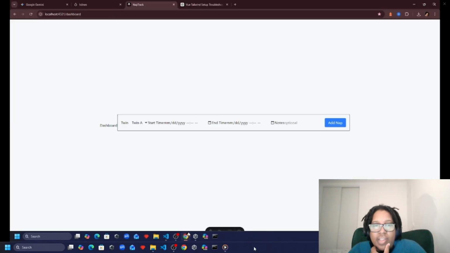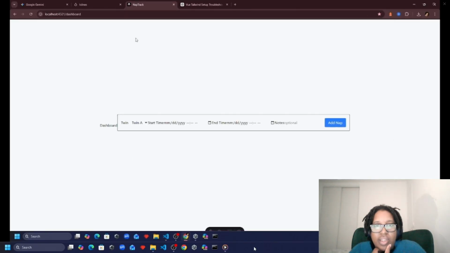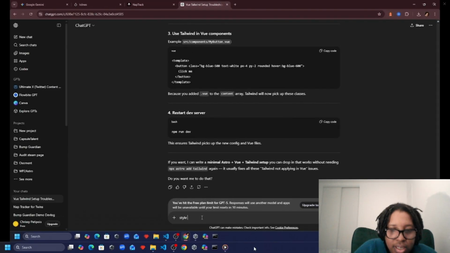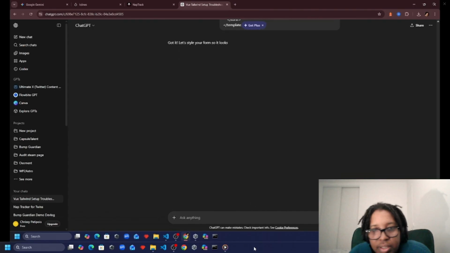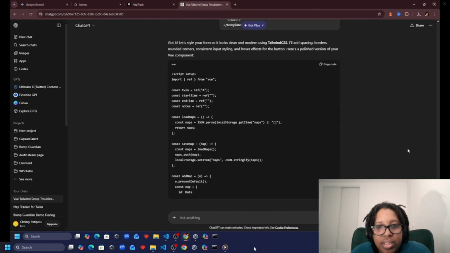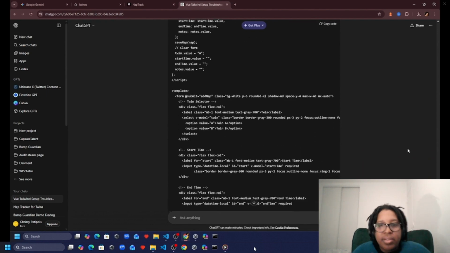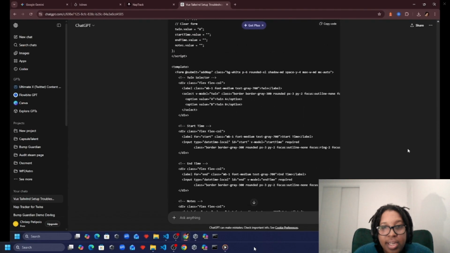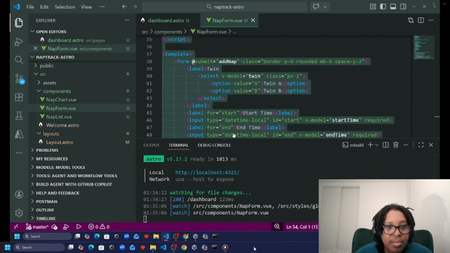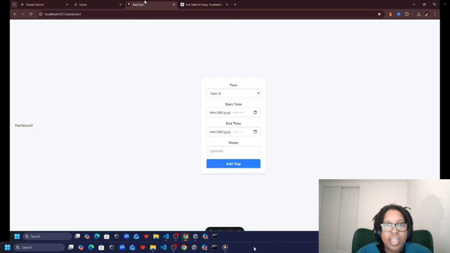I think it's probably quicker. Yeah, let's just do that. Style this for me. So, I mean, I know what Tailwind looks like, and this is a good way of getting ChatGPT to speed up your development, but it's also a good idea to take a look and see, okay, yeah, this is much better.